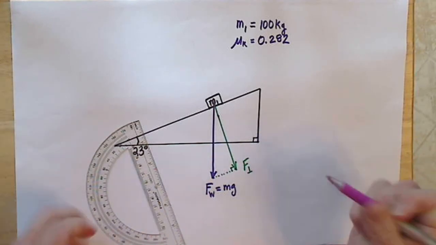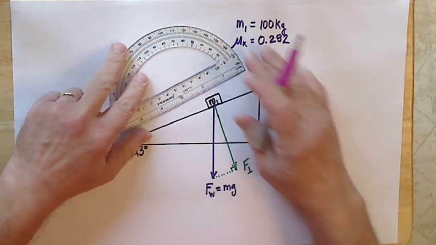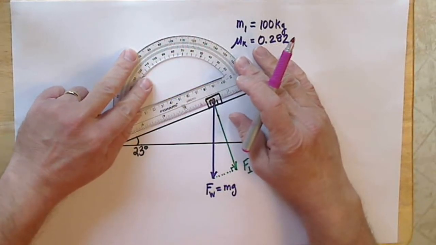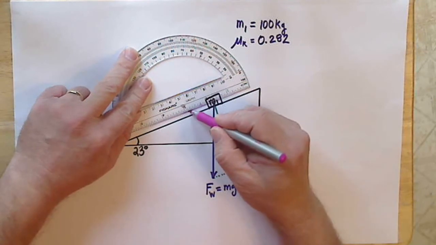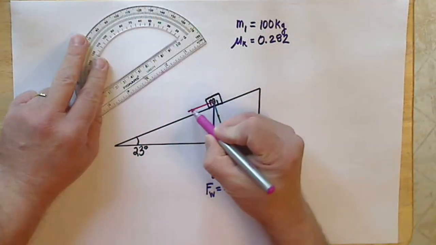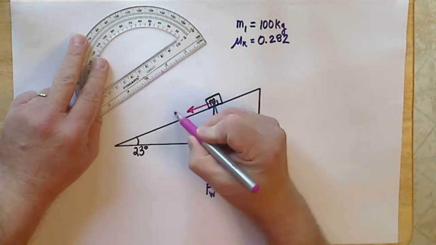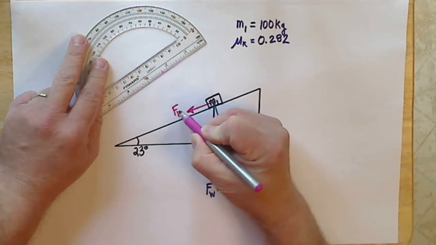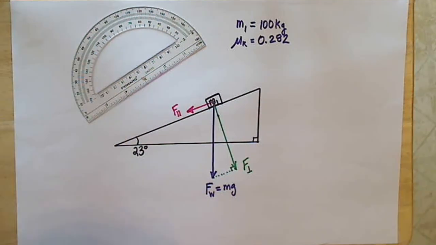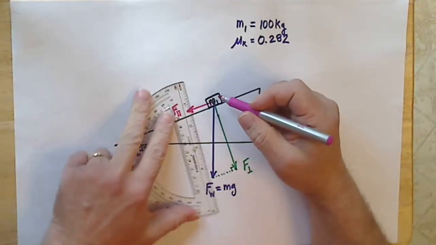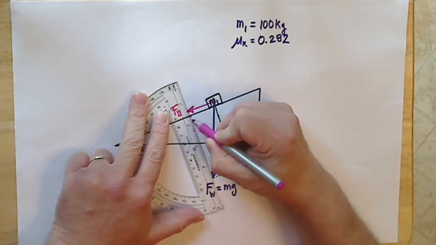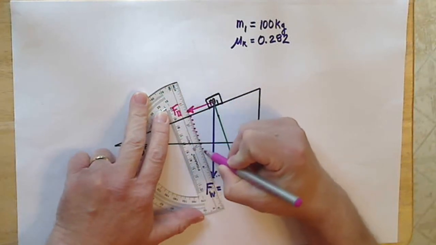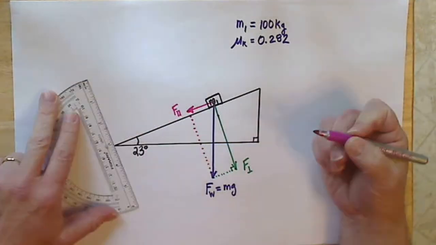And then the other force we have to break this up into is the part of the weight that actually pulls our mass down the incline there. Okay, so that one's going to go down this way. And as you already know, that's going to be called force parallel because it's parallel to the inclined plane. Now, from there, let's just draw in our lines. That way we can see our triangles a little bit easier. Makes our sine, cosine, tangent go a little bit faster.